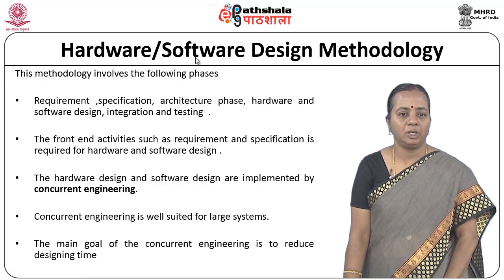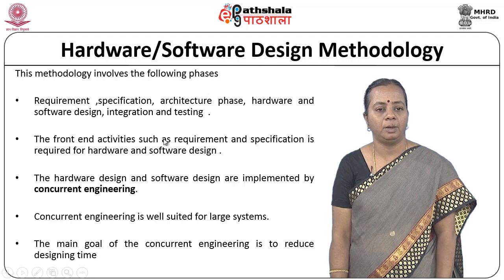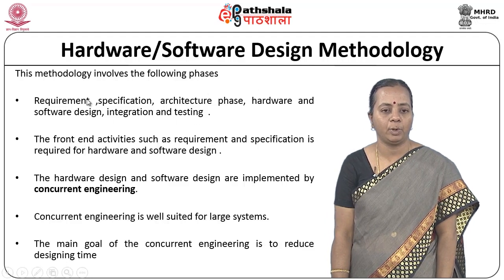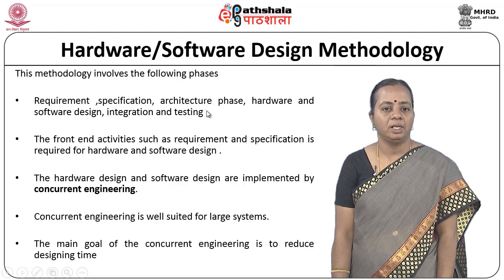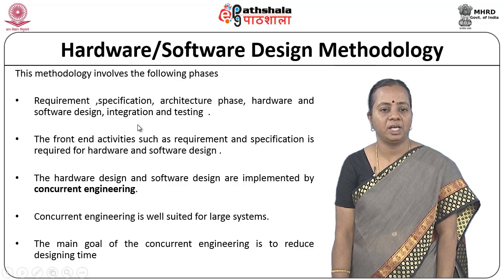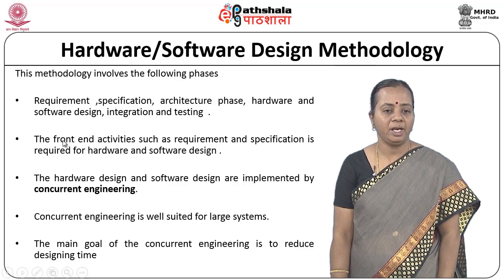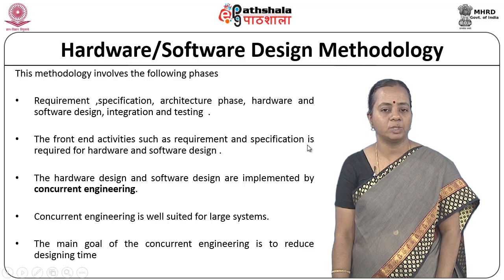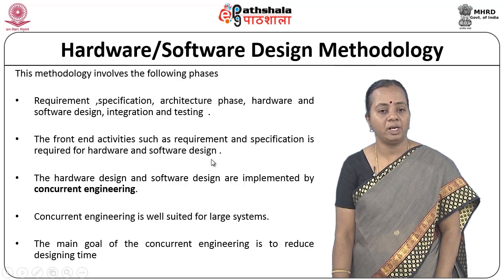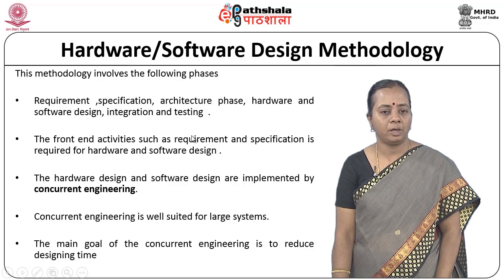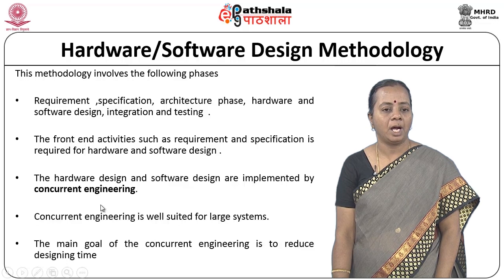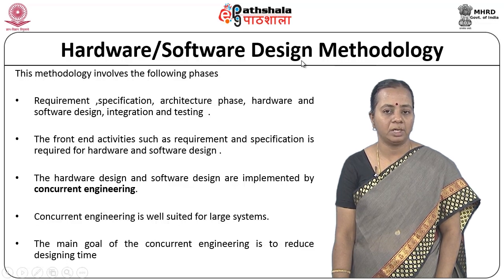This particular methodology involves the following phases: requirement, specification, architecture, hardware and software design, and integration and testing. The front end activities such as requirement and specification are needed for both hardware and software design. For both, we need to know the requirement, and based on that the specification is made. The hardware and software design are implemented by concurrent engineering with respect to this design methodology.